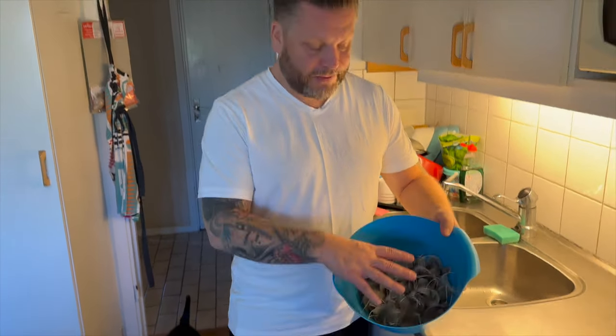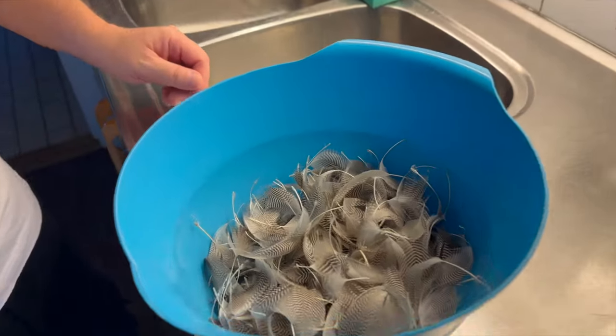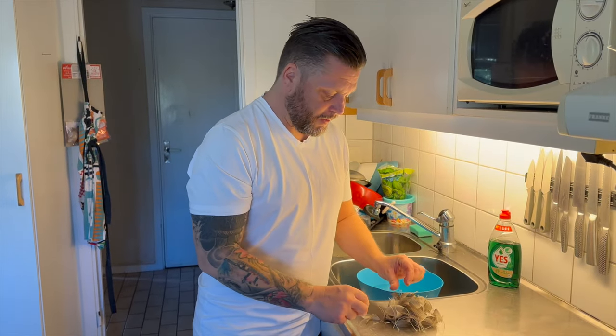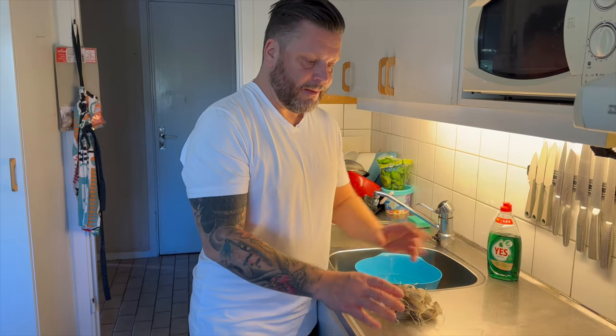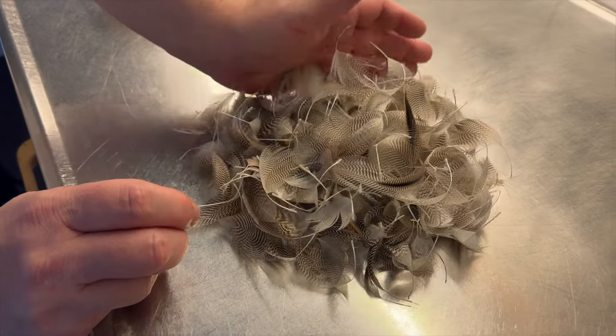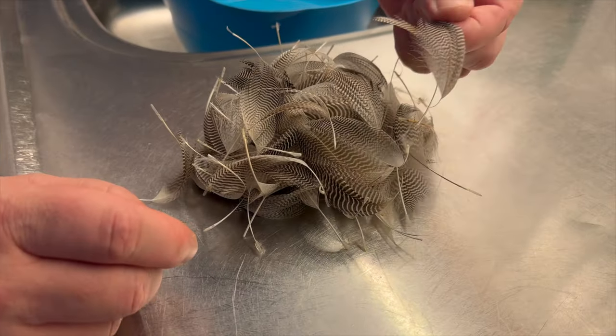This is all the feathers from four bags. I'm going to sort them — the ones I can use in the wing and the rest going as front. It's going to be interesting to see out of these four packages how many feathers we can actually use. Now I'm done sorting. This pile is the ones I'll put the most effort into — all of these are going to be for teal to salmon flies. I'll keep everything, but this pile is the one I classify as nice for me.